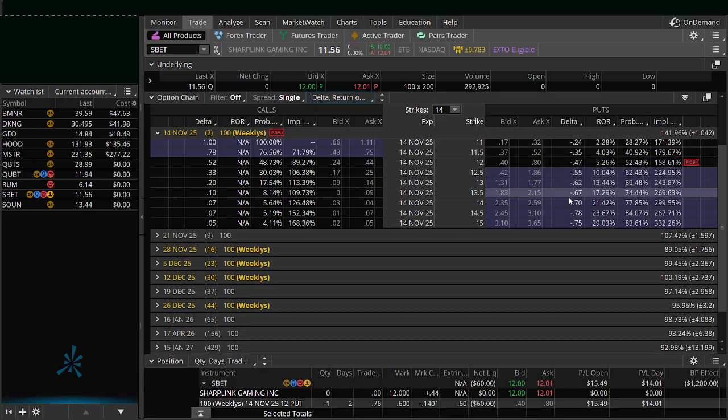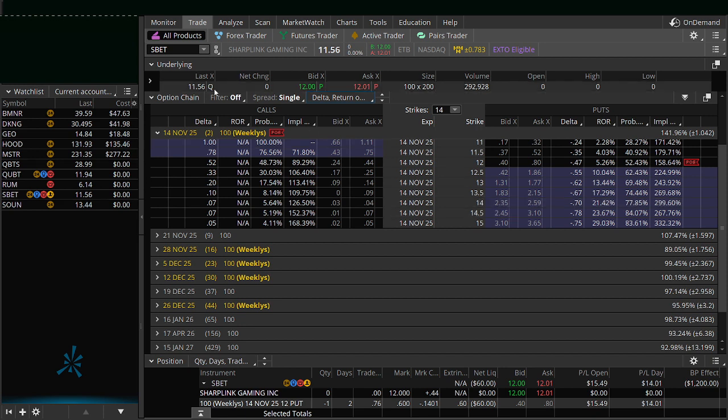Delta is essentially likelihood. It's not an exact number, but it's essentially likelihood. So, if this was to say 30 or negative 30 on the put side, then that means that there's a 70% likelihood that this strike is going to close out of the money, right? So you can just do that math quite quickly here and say, okay, well, if I go with a 14 strike here, there's a 30% chance that that activity is going to occur.